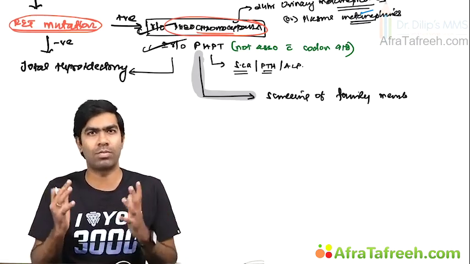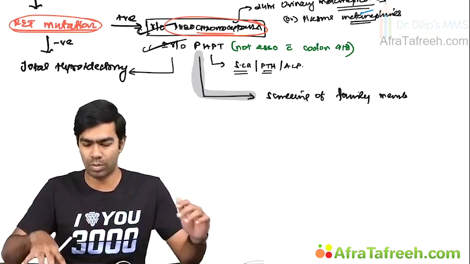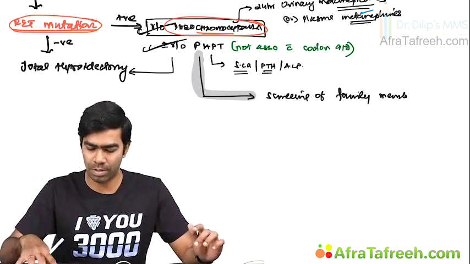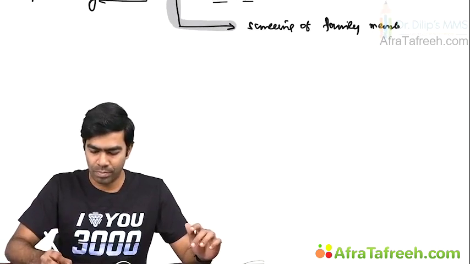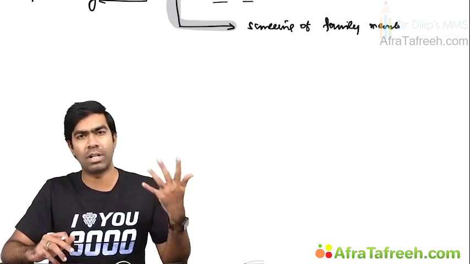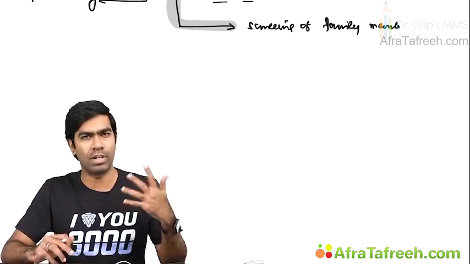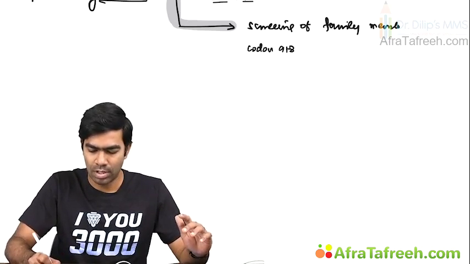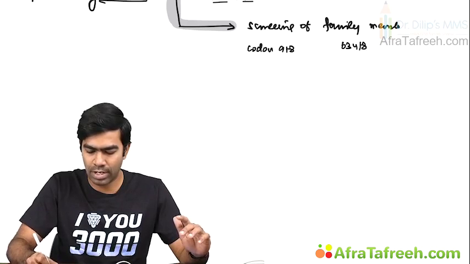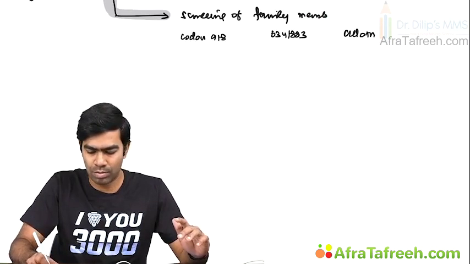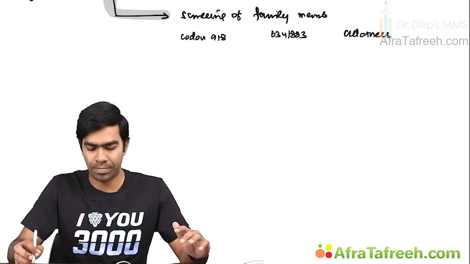Let me tell you some of the other perspective regarding this as well, and just a recap of what we have studied in the MEN syndrome chapter. So you know that you can split the RET gene mutations. You have more than 50 types of RET gene mutations. We can split them into 3 types for our convenience. One is the codon 918 mutation. Next is the 634 and 883 mutation. And the third one is all other mutations. So we are going to put everything else together.